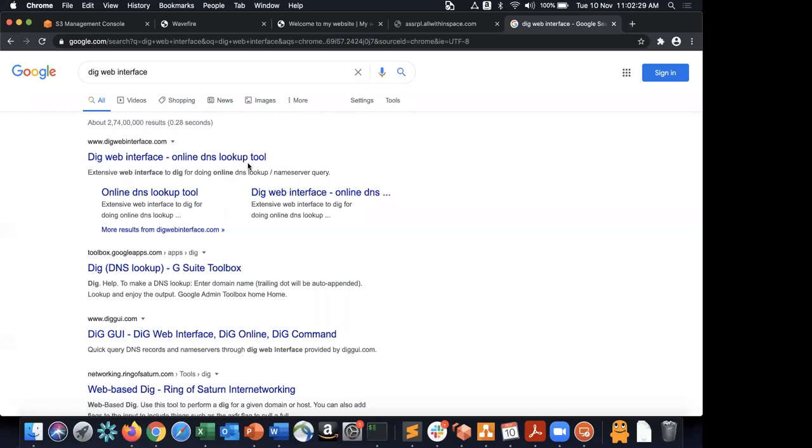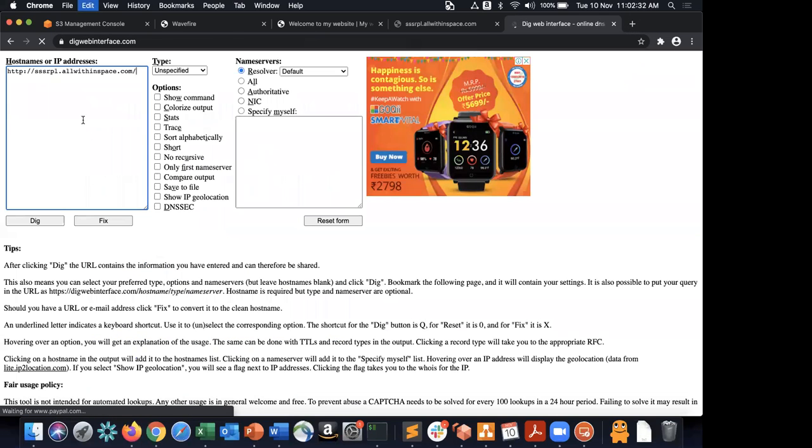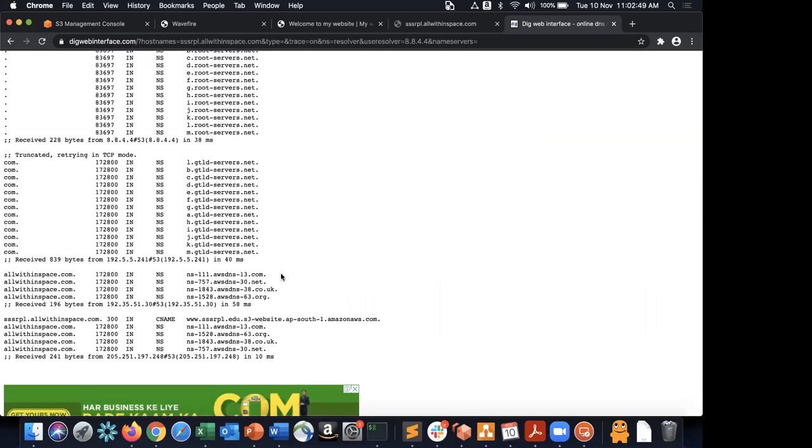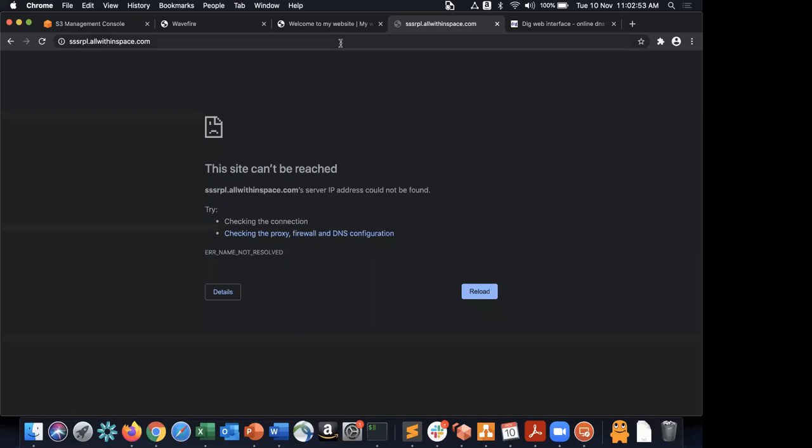Just see whether it is propagated or not. Triple S RPL dot. Okay, I think it's propagated.